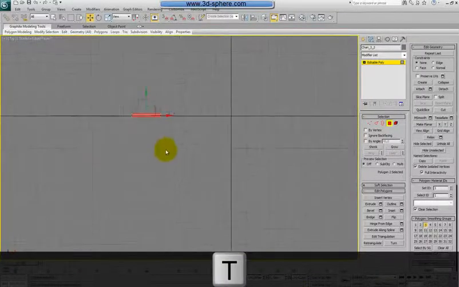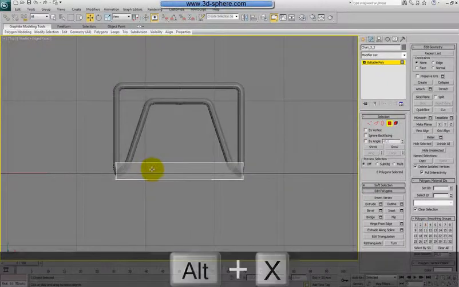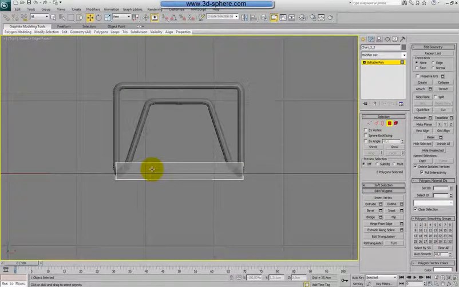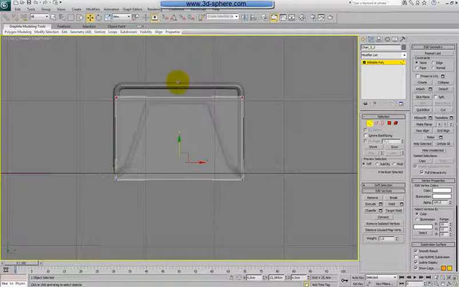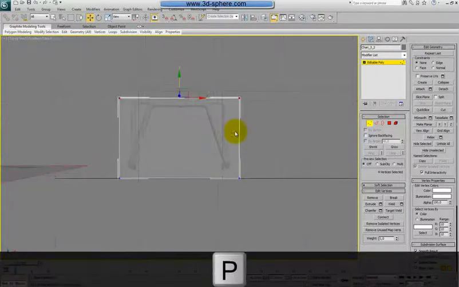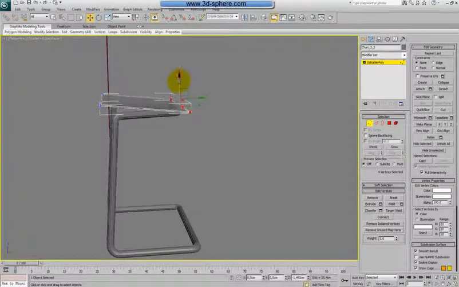But anyway, from the top view, Alt X to see through. Yeah, this is good. We'll place, I think, for the first, the shape like this. Back to perspective, and I will put it just down. Oops. Everything.